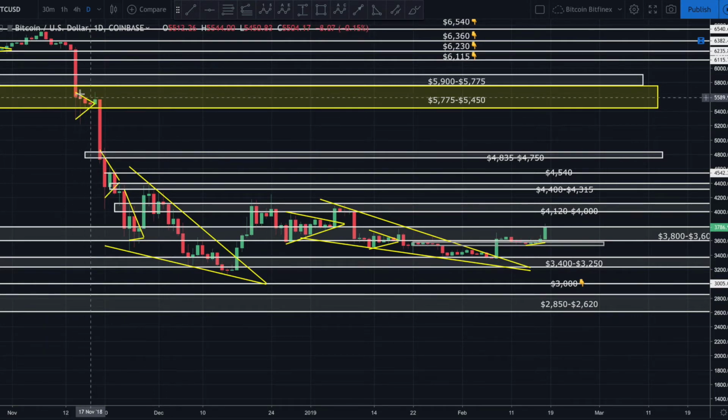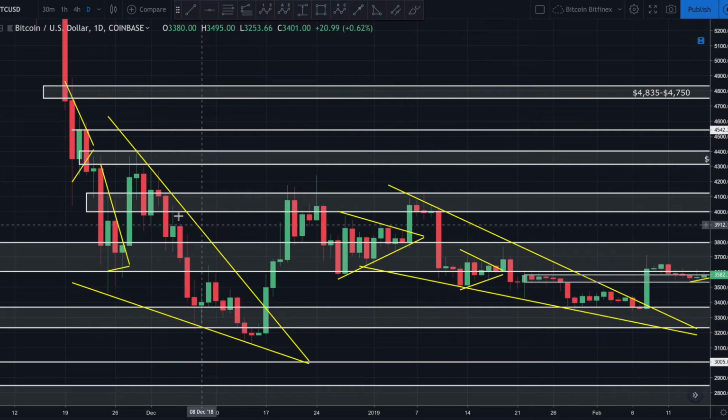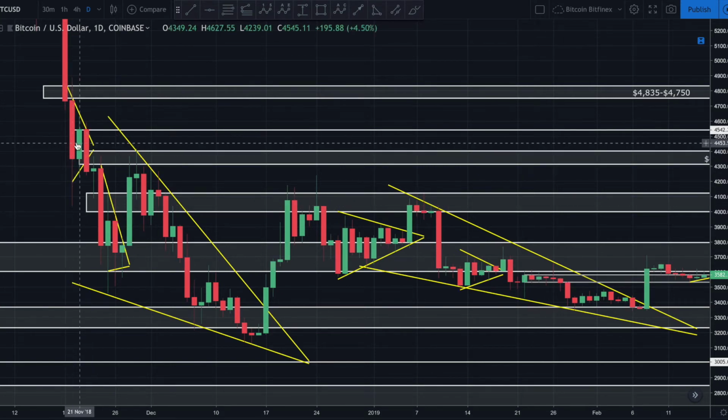So where did we have our first consolidation from that major breakdown? Well, it happened right here, right in this order structure. We consolidated for 3 days, really 4 days, and then continued down. Let me blow it back up here so you guys can see a little bit better. We see we had this nice long wick right here, guys. So a definite attempt by the bulls to stop the bleeding and push it back up. They were able to at least delay it for a couple days, and then the continuation down continued.